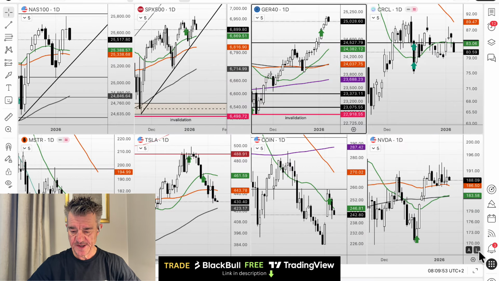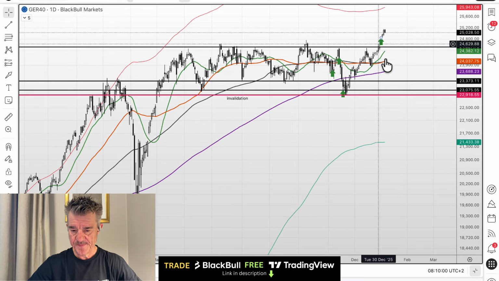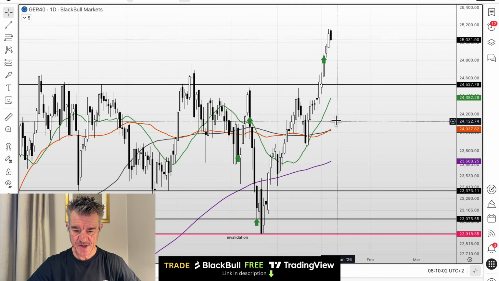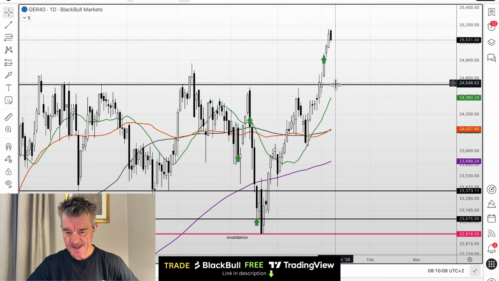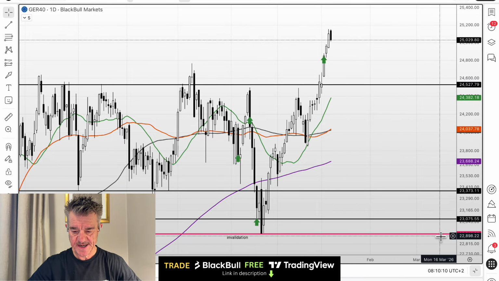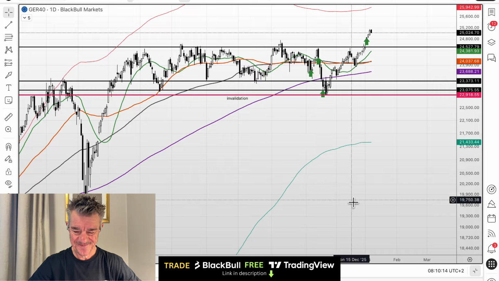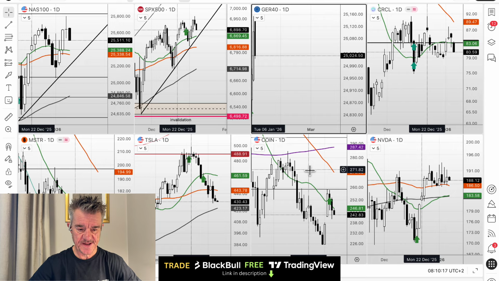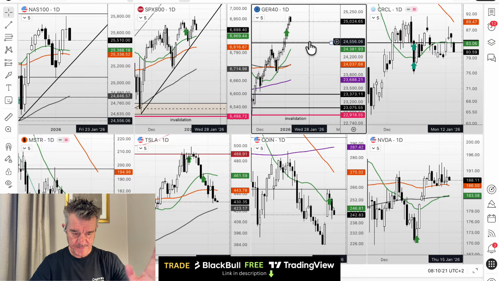I'm also long on the German 30, a new fresh long on the breakout through this very beautiful flat top. I expect we may have to retest it. Notice also here the 20-period moving average moving up. There's the 50 and the 200. I wouldn't be surprised if we got back down to the 20 and then bounced out of there and carried on moving up. So probably the retest, the kiss goodbye, has to happen. I'll add some more size onto there if we bounce off the top here and reject back up to the upside.